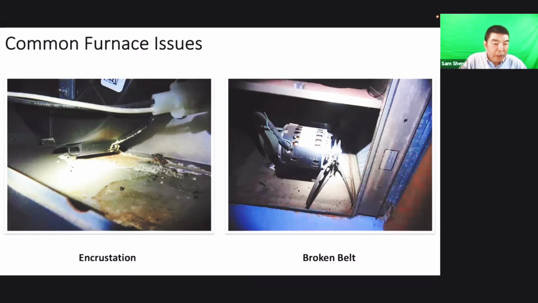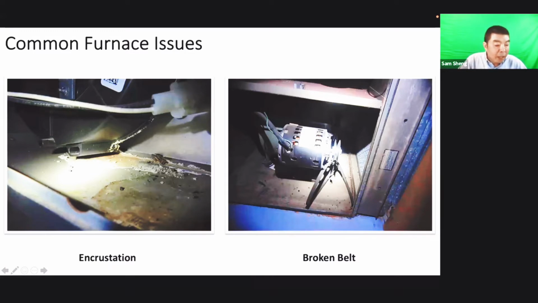Yeah, so if you see any stains, it doesn't matter if the water is there or not. You should make notes and recommend to do the service. The picture here, you see, this must be category 1, because it's still belt drive. Yeah, we can see the belt is broken already.